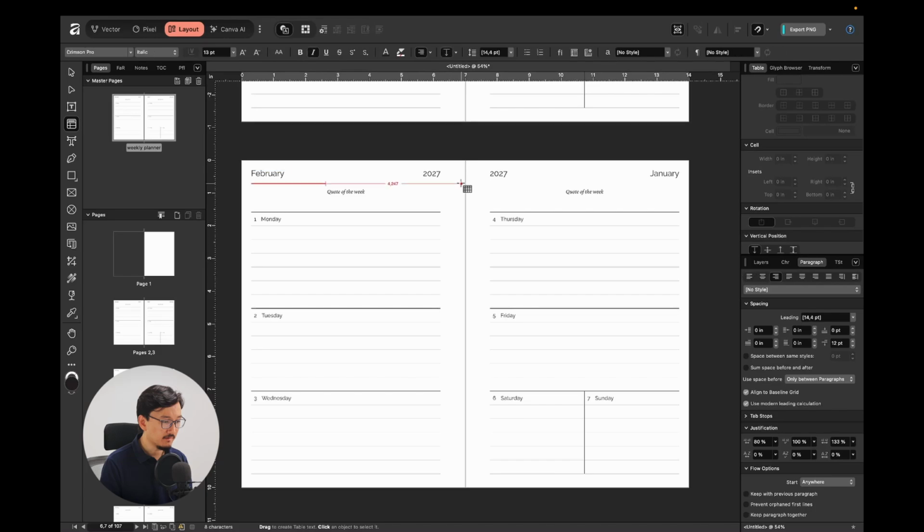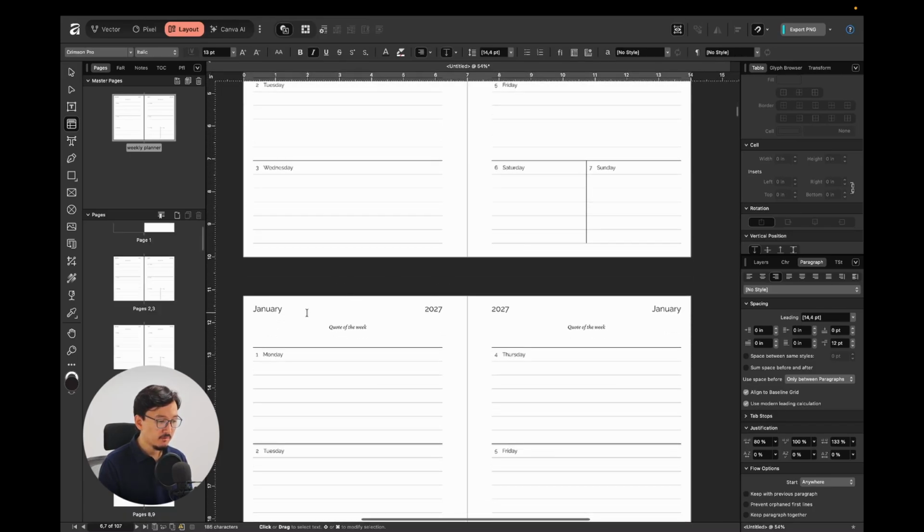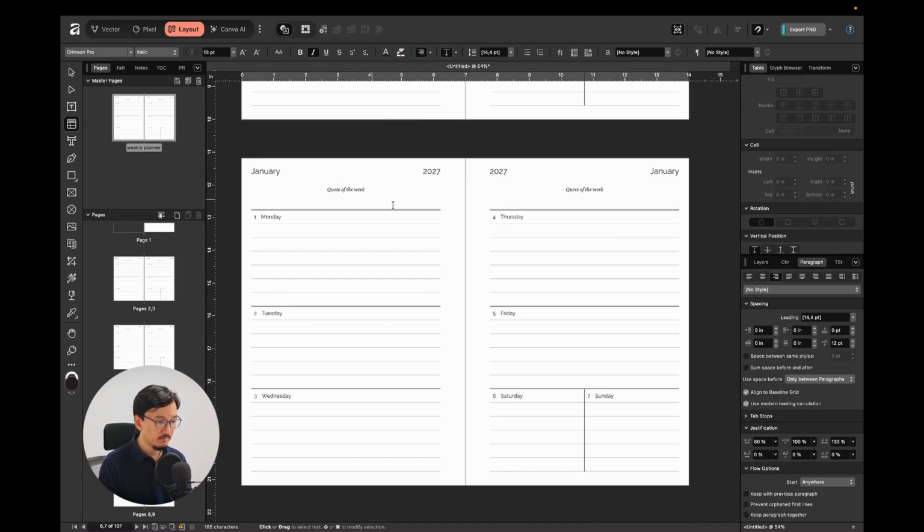Okay, like this, February, and here can be also February. Maybe you have 2 months on the same spread. So January ends on this side, then February goes to this side.